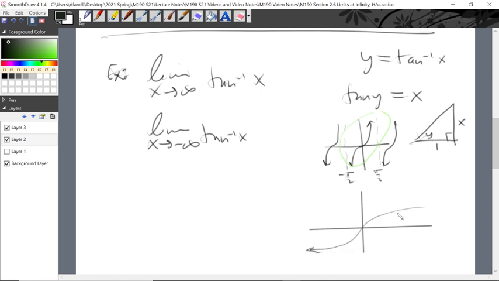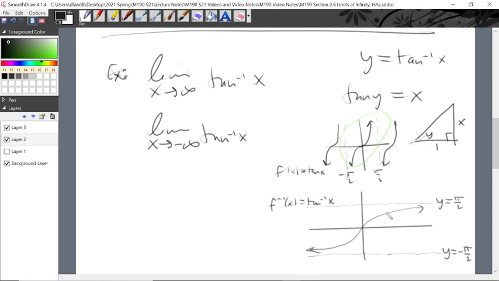And we get a function that is sort of shaped like that, but then instead of vertical asymptotes, the arctangent function has horizontal asymptotes. So if this right here is the function f of x is equal to the tangent of x, then this right here would be the function f inverse of x. That's the arctangent of x instead. So it has a horizontal asymptote y equals pi over 2, and another horizontal asymptote y is equal to negative pi over 2.